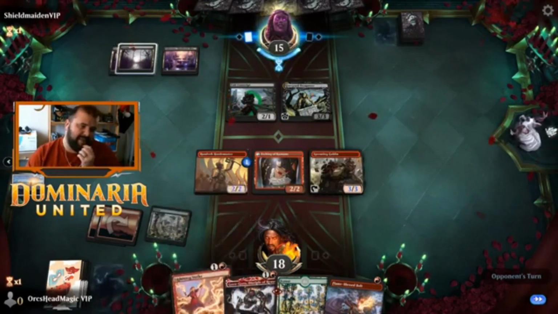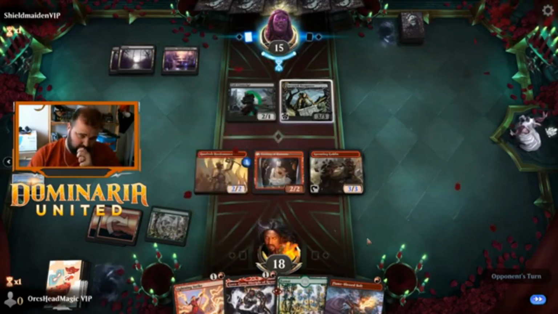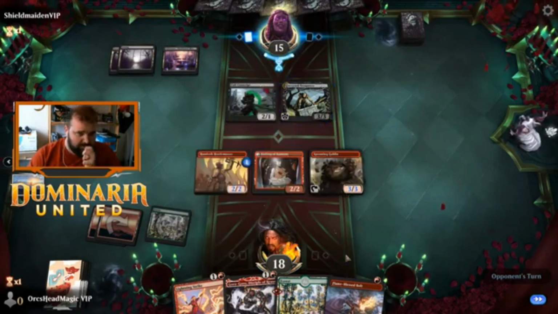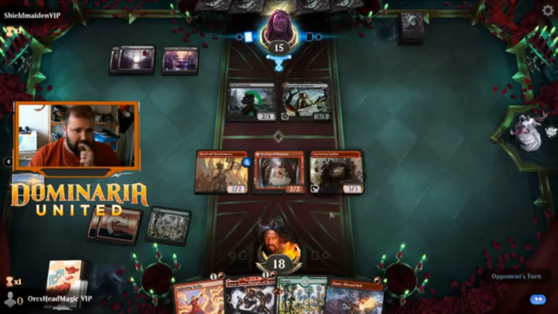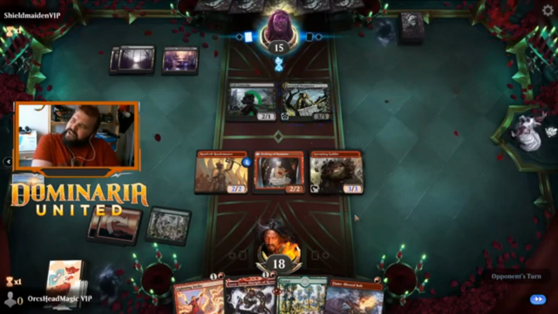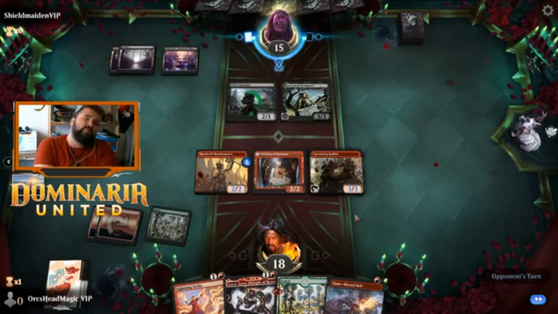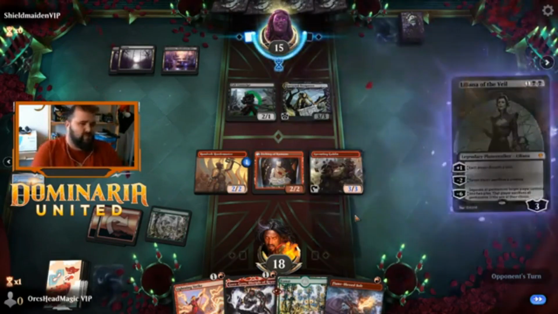At the moment, I think I'm Lightning Strike and discard Goro, personally. Come on, Shield Maiden. Yeah, you've missed. We've done two decks so far, Des. We've done Mono Green Stompy, which was one win, two losses, and Mono White Angels.